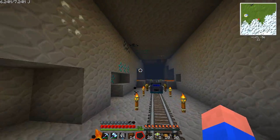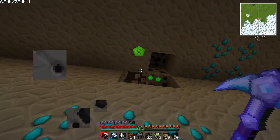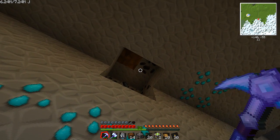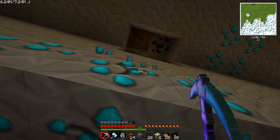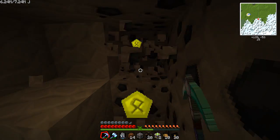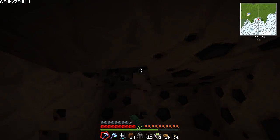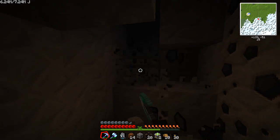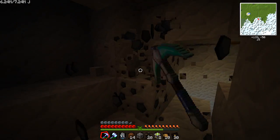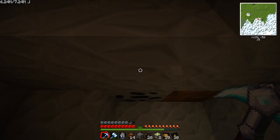All right, I'm just trying to get a little bit of this coal right here to get him fired up again. Do I have him offloading all his coal or something? Why did that happen? He had a lot of coal with him. This pick should give us a bunch of coal. It's just this one little section here, because then I want to go down and see if he actually went very far.